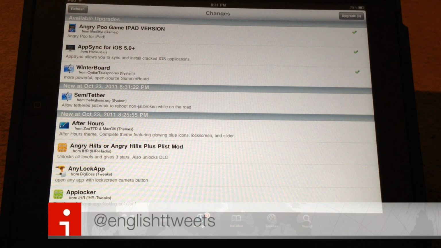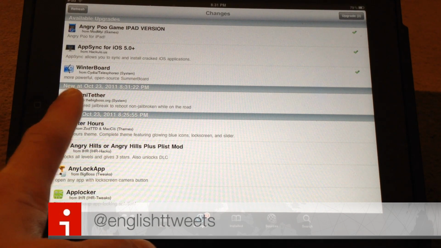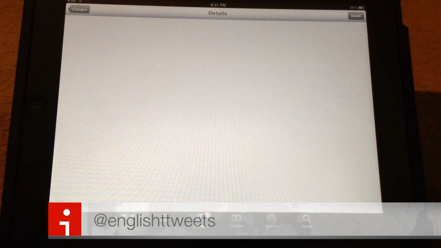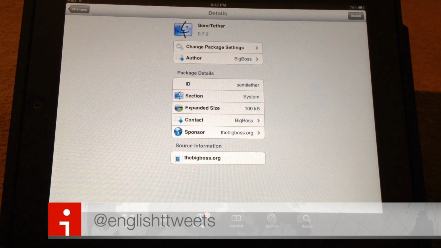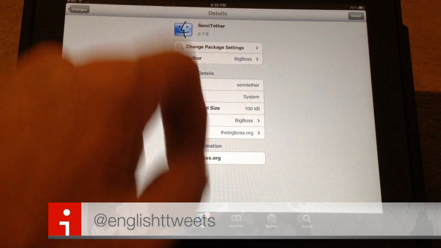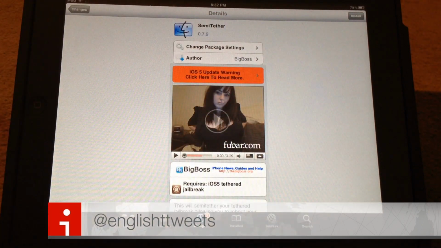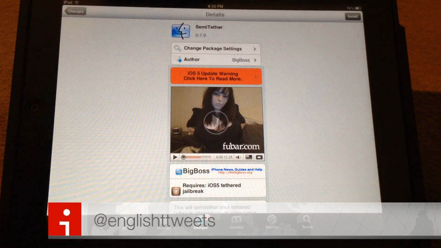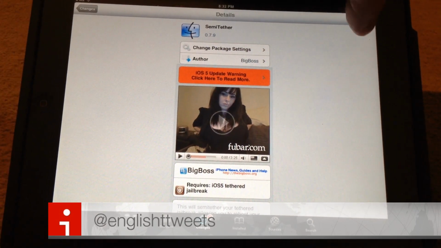So once you've added that source, the semi-tether, if you're familiar with how Cydia works, the most recently added tweaks will be at the top of the page. And right here you can see where I've just added this semi-tether one. I got some that I need to update, but that's regardless. So go ahead and hit the semi-tether. If it didn't come up there, just do the search and tap in semi-tether, whichever works easier for you. Hit install. Boom. It'll work for you, I promise.